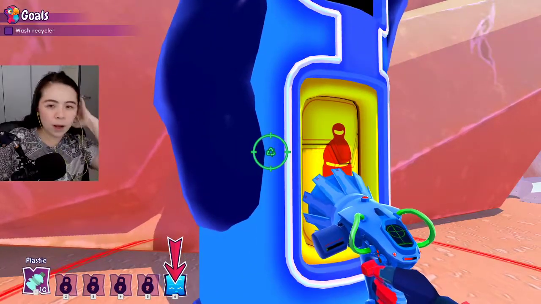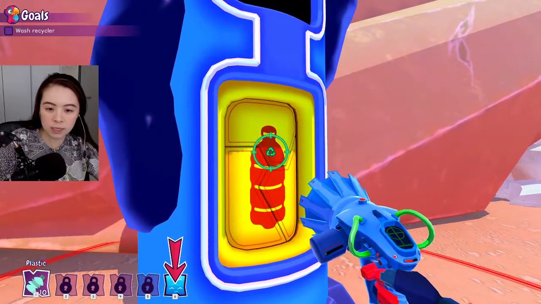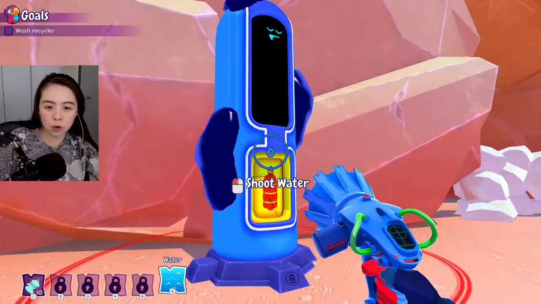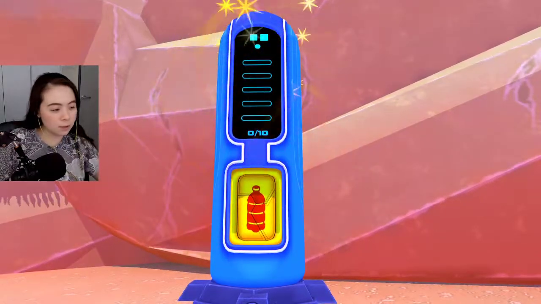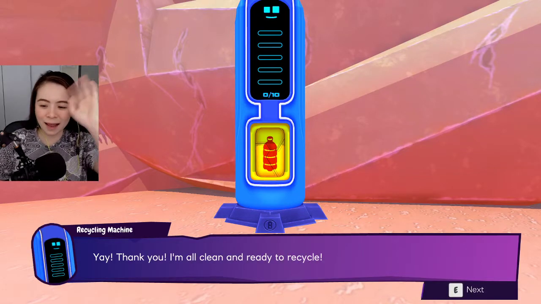Hi Makairu, welcome to the stream. Selamat datang. Use 6 to what? I missed that. Use 6. Shoot water. Now shoot the water to wash the gloop. Do you got gloop meh? Where? Oh, on top. I see. Okay, okay. Hello Linda, welcome to the stream. Hi Afik, welcome to the stream. Selamat datang.